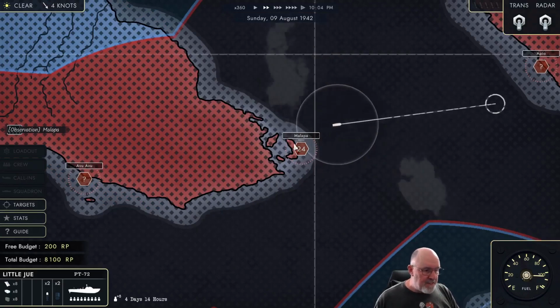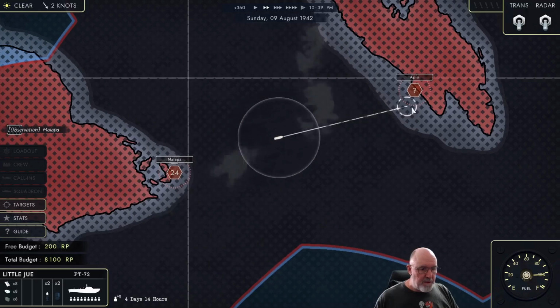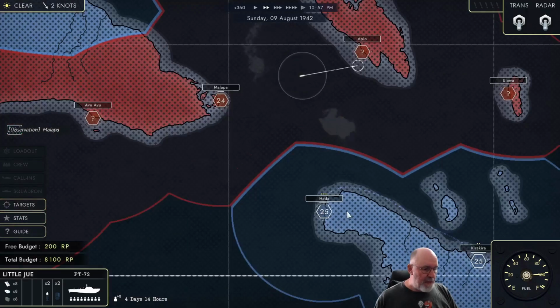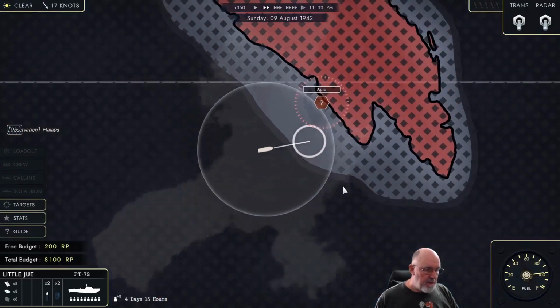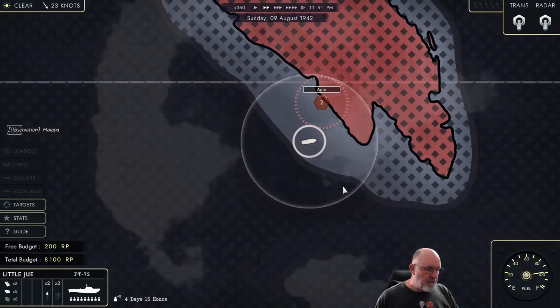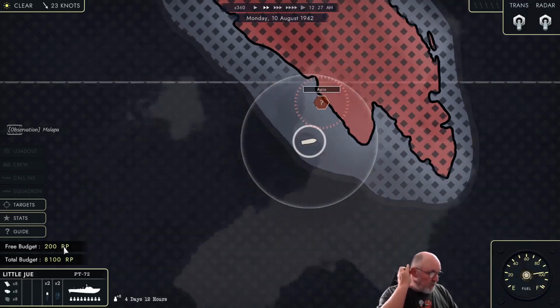We can attack. This one's an easy one for us to attack. Apio would be another one that the powers that be may decide to attack, something we sort of open up. So we'll just see what's in here. This is how we can get fairly cheap resource points initially.